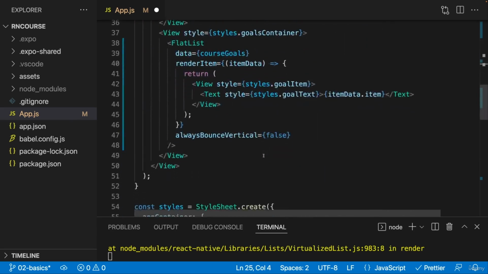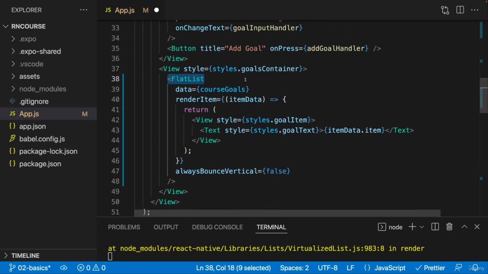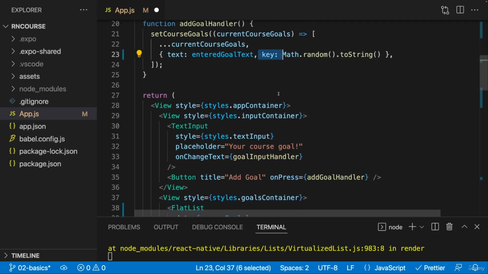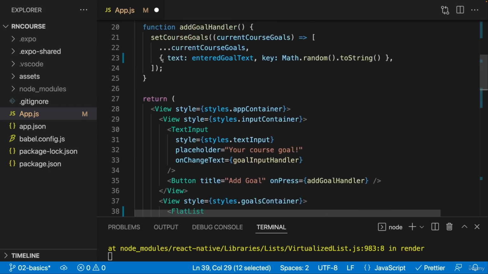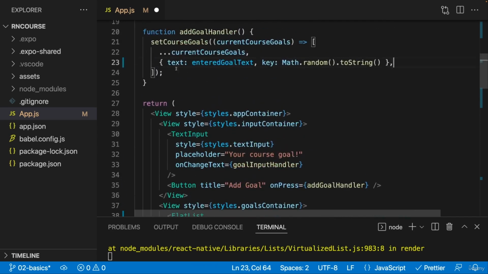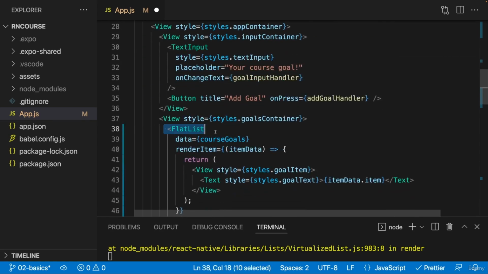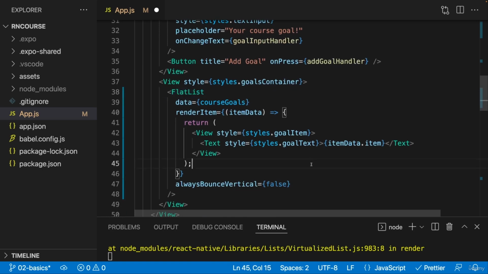And the special thing is that FlatList will automatically look for such a key property. So FlatList does work with primitive values in the data array as well, as you saw a couple of minutes ago. But it works even better if your data in this data array is a list of objects. So if you have a list of objects as data, and every object has a key property, then this key property will automatically be used as a key for the items that are rendered.